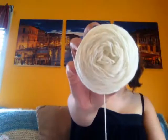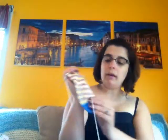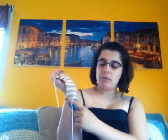And I'm using just a bare Felici. So I do 1 round in the variegated, 1 in the Felici, and I keep switching it back and forth. The Felici, of course, is not sparkled, but I think there's enough sparkle in the sock. It's not super sparkly, but there's enough. I like it a lot.